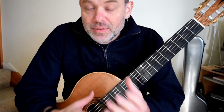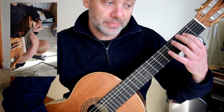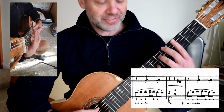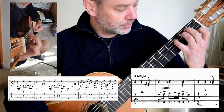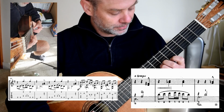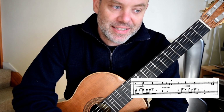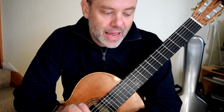So again, it's Albeniz developing ideas. In all of these that have this single bass line, there are actually 2 notes in the piano score. So the first one, it is an F and E. In the second one, it's actually an F and an A, but the 2 of them are normally together, like that, nice and closely. And then the third one, which we'll see in a later micro study, has an F sharp and an A. So I'm always going back to that piano score to check and see.